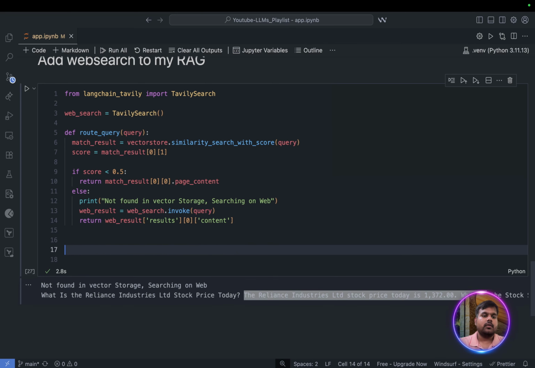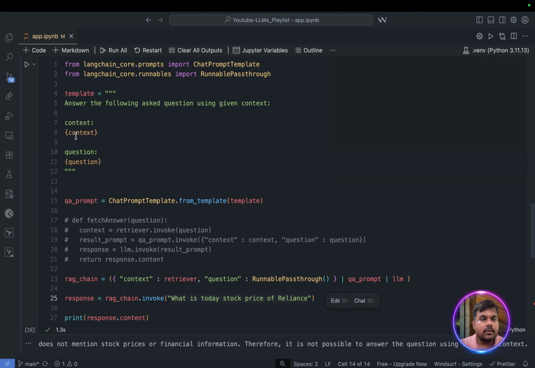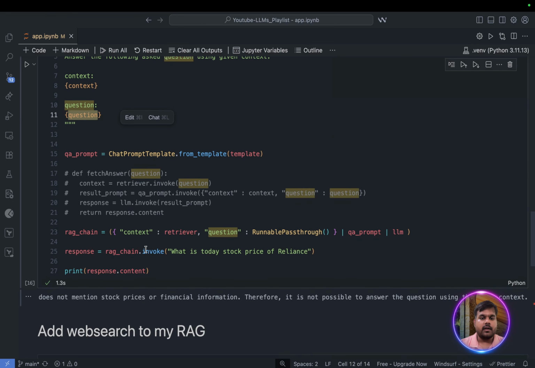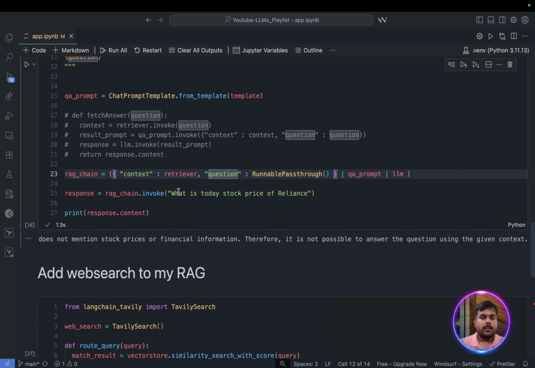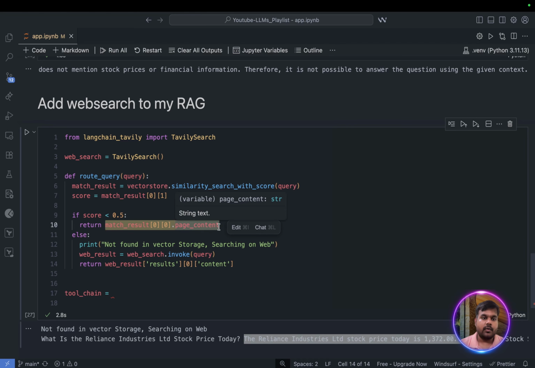So we will do a chain. We will do a chain here. Our tool chain will be something like this, and we have now route query. So how will we pass our query to this? This is our question. And since our prompt expects the context and question, remember, we were talking about tweaking our retriever. Our retriever is nothing but this route query. We are getting the result from here. See, return is our retriever which is giving the result.